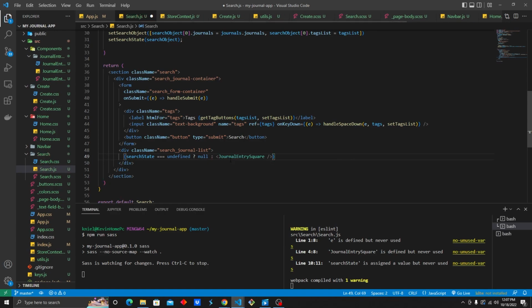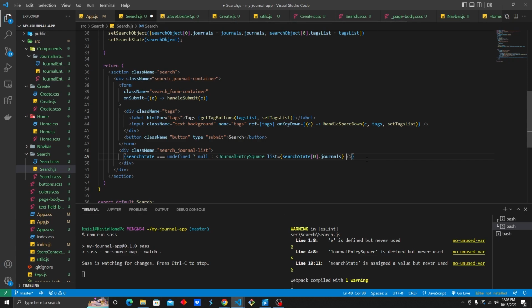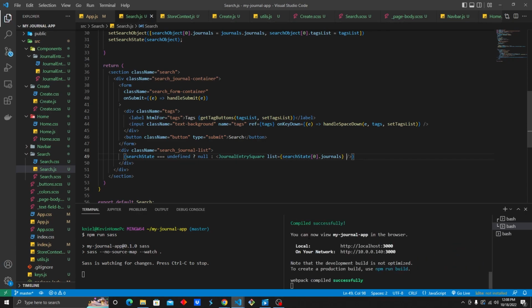Otherwise, paste, return our journal entry square, where we're going to pass in list, which is equal to our search state index of 0 dot journals. All right, and we need that closing curly bracket there. Awesome. Saving that, now we can see we don't have any warnings or errors.